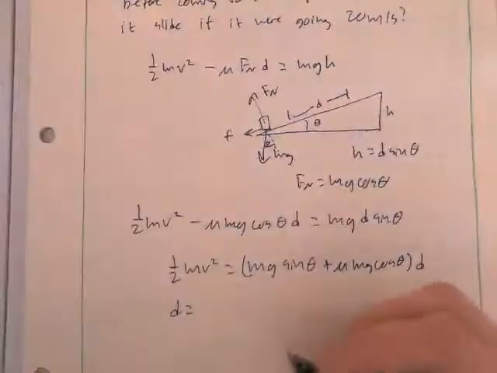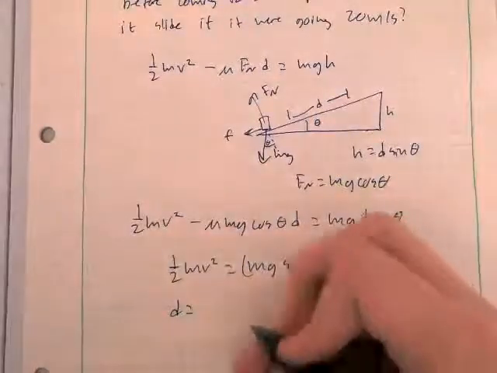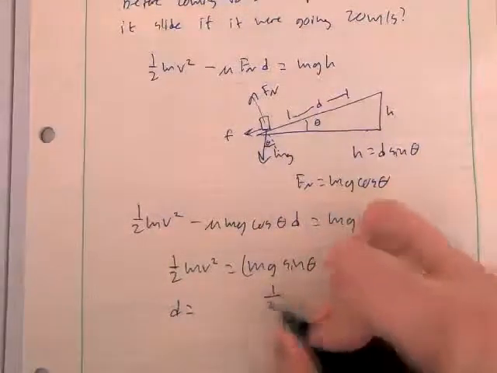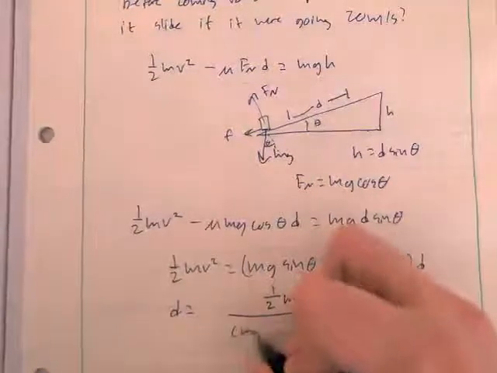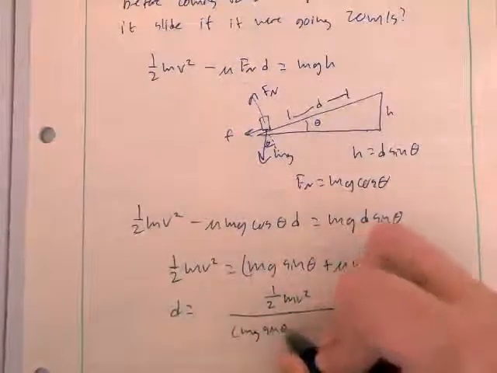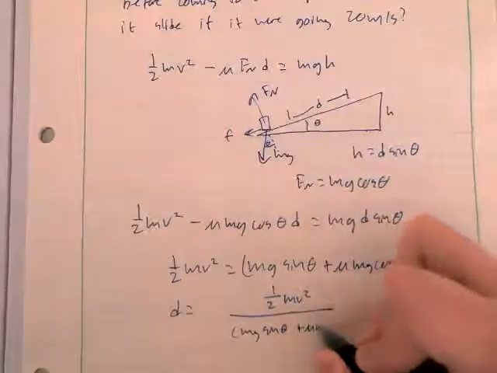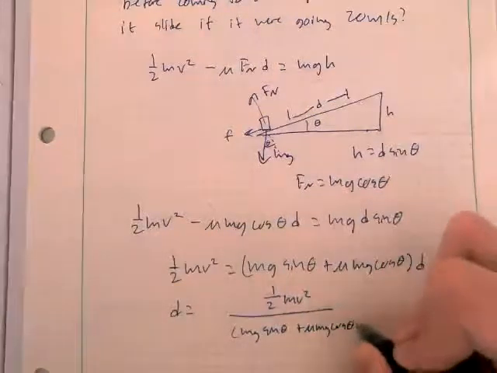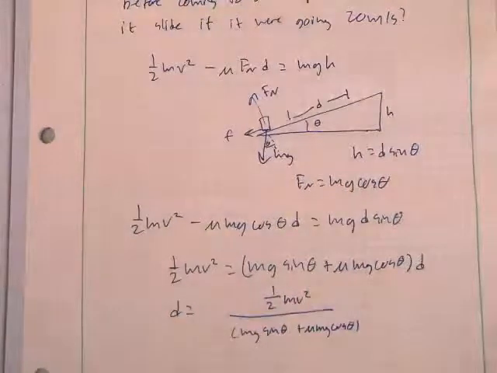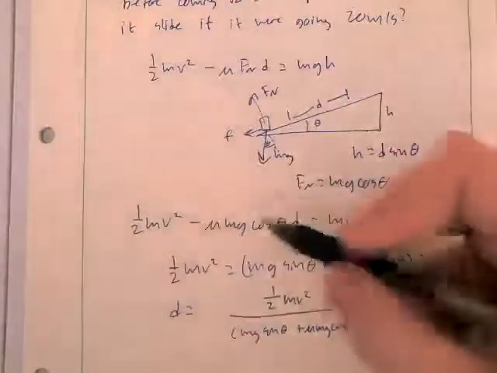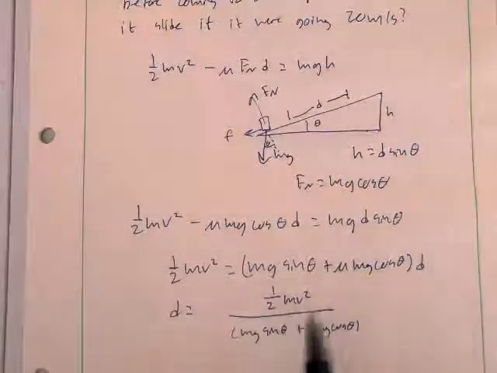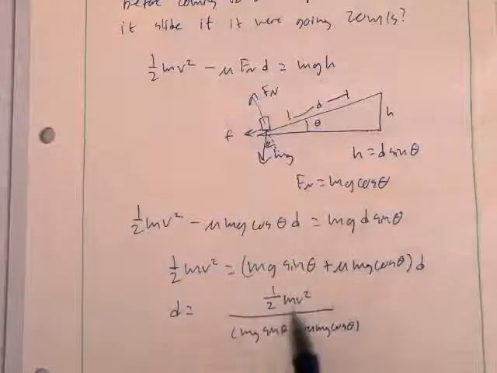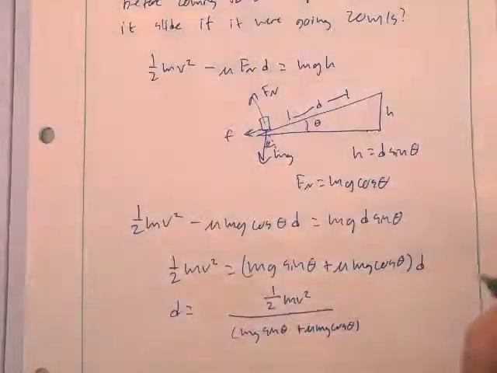So we have the distance is equal to 1/2 mv squared divided by mg sine theta plus mu mg cos theta, right? And actually we do have a term of mass in all of these terms, so we could cancel out this mass as well if you want. You don't need to bother to plug that into your calculator. Just make sure to cancel out in all the places, or don't cancel out at all.